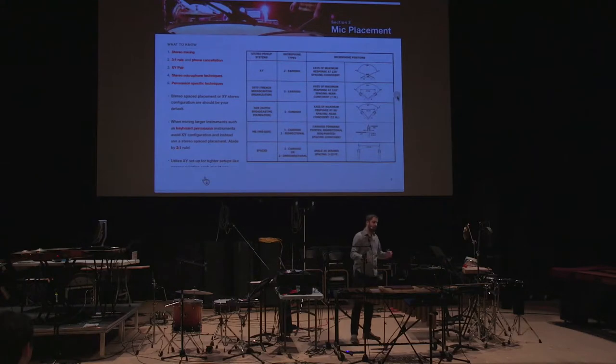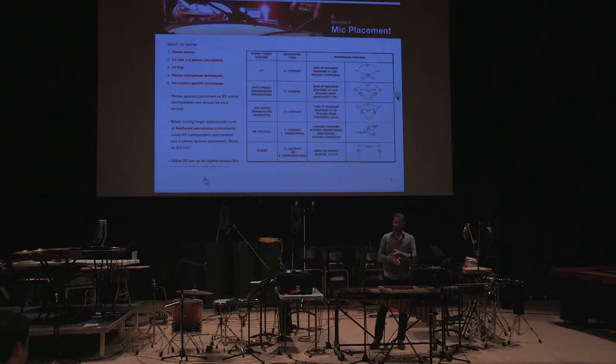This is also important, how you place the microphones. In general, some people I see a lot use this XY configuration. They'll take two condensers, put them in an XY like this, and put that in front of something. That's good, but I encourage you to try this spatial or stereo spaced mic setup like we have here. It's a much more effective technique, especially on a vibraphone or a marimba. You can get much more of a panned sonic image and a wider sound than the XY. The XY is great for maybe a snare drum and a small instrument or a small setup, but if you do have an XY, it's not the end of the world. But if you can, request or set up your stereo spaced mics.